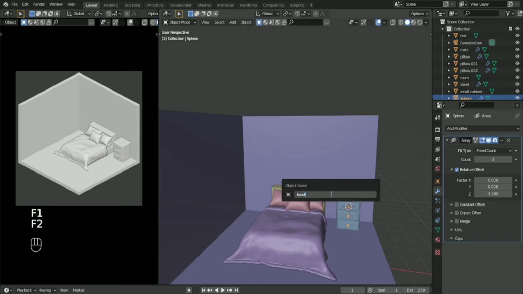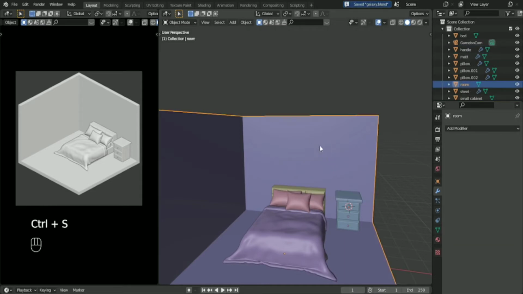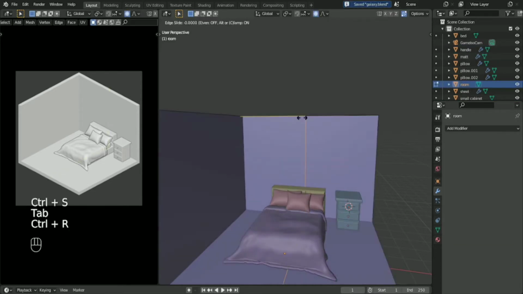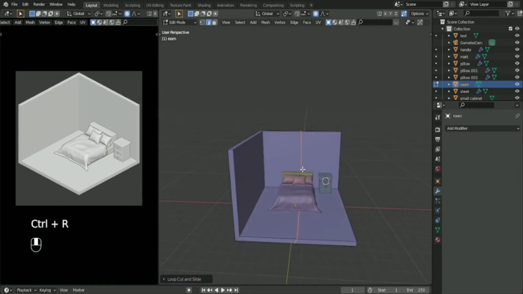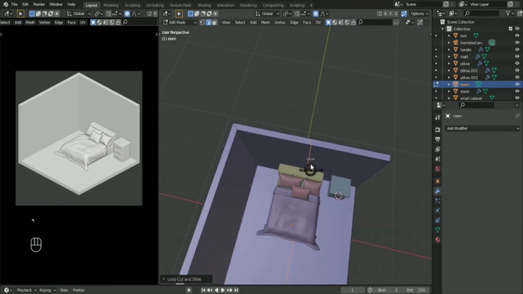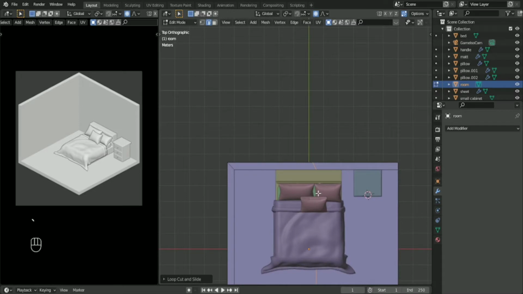But first, we are going to rename our mesh, and in edit mode, we are going to add an edge loop right in the middle.